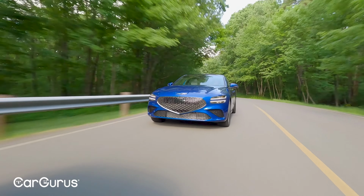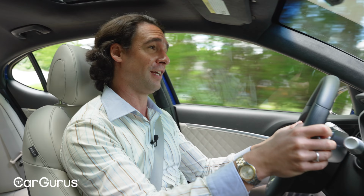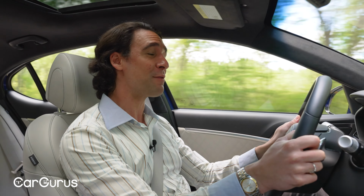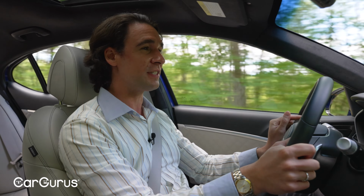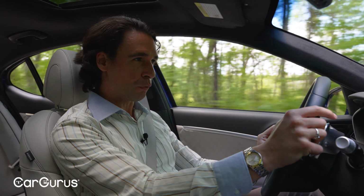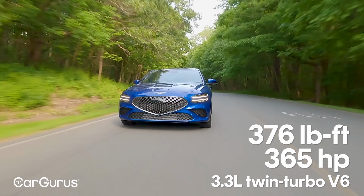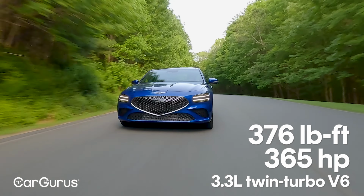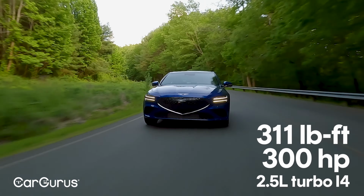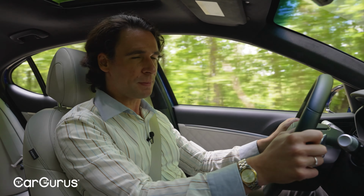this car is really eager. It's absolutely so much fun, too much fun. It really is. I would get into so much trouble with a G70 in this tune, but I also wouldn't want a G70 any other way, because this 6-cylinder engine really captures what this car can do. The 4-cylinder is quick enough, especially now for 2024, posting up healthy 300 horsepower numbers, but none of the fun things I'm doing now would be possible in it.